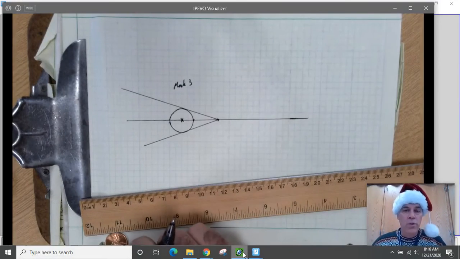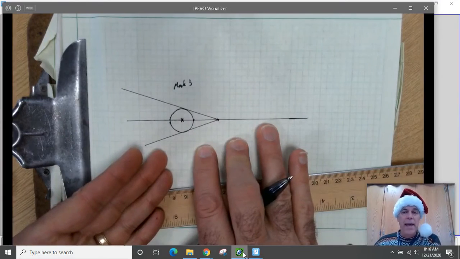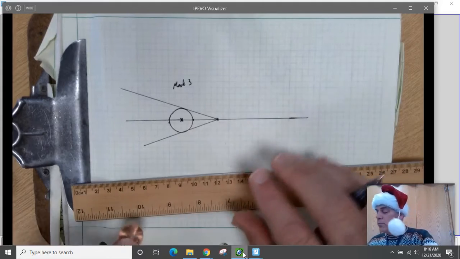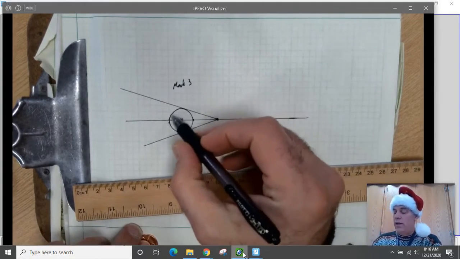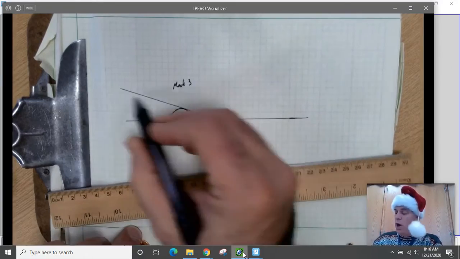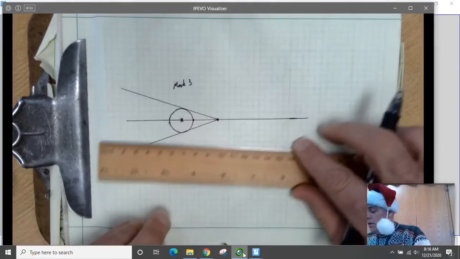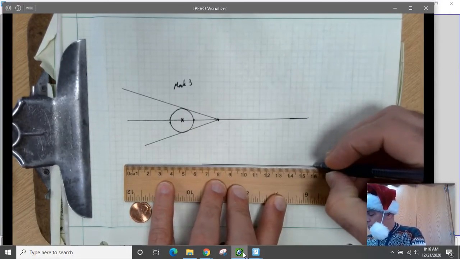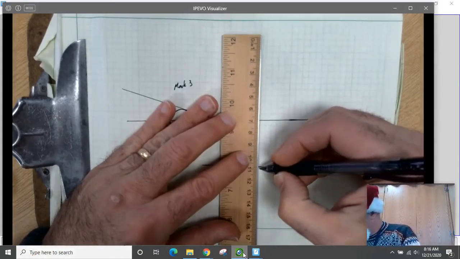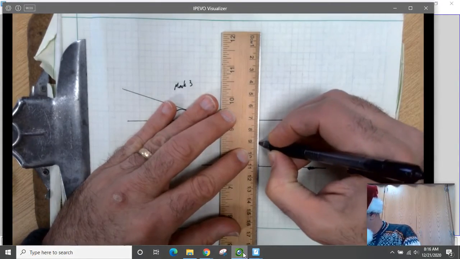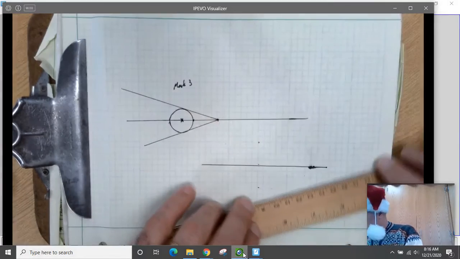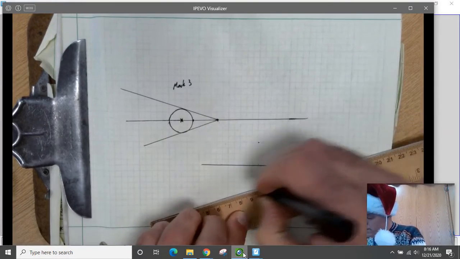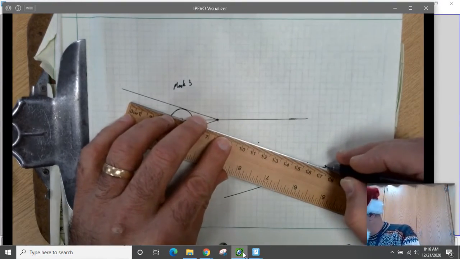Now we can do this backwards as well. If I give you this diagram and ask you, hey, what's the Mach number of this plane? What you do is, and I often will not give you the circle, okay? I'll just give you this cone. I would give you something like this. I want to make this symmetrical so that it isn't all lopsided on us. There we go. So I might give you something like this.